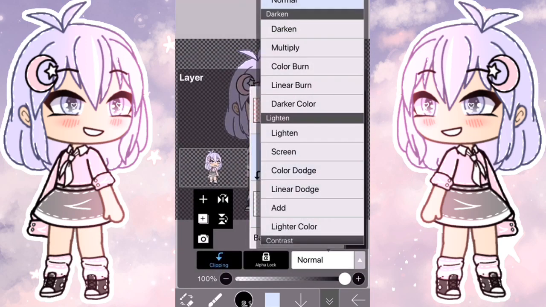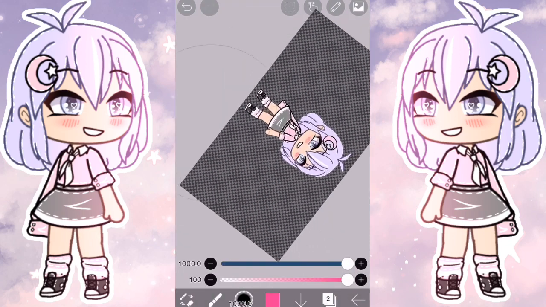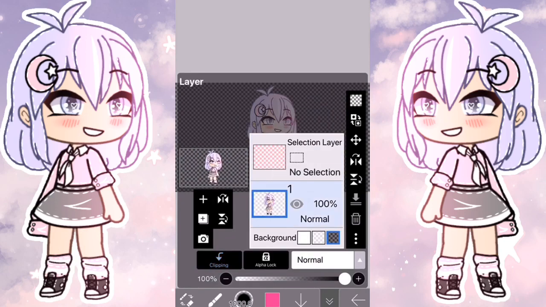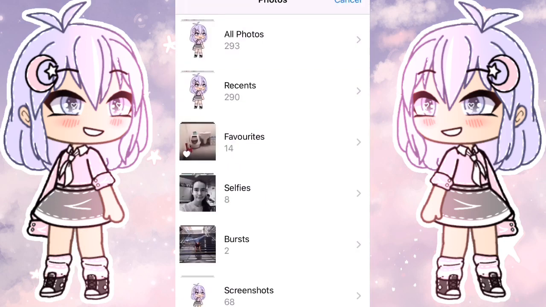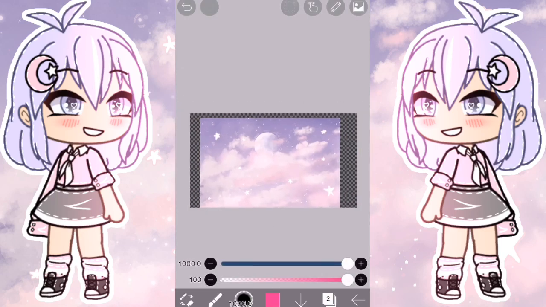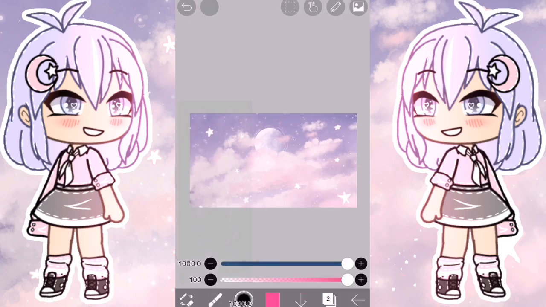So I'm merging the layer and adding another one with a highly saturated pink, so that it looks like something's shining at her and she's looking right at it. I really like that effect. I did it on my intro too, I just did it with blue because my OC is blue, hers is pink. And purple, of course.